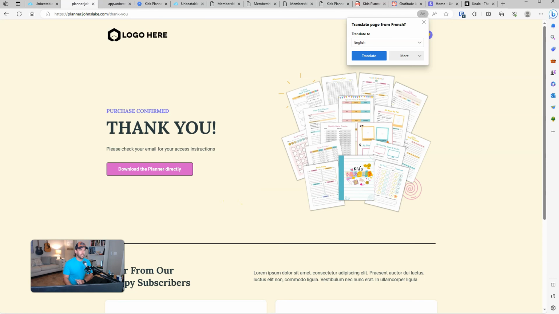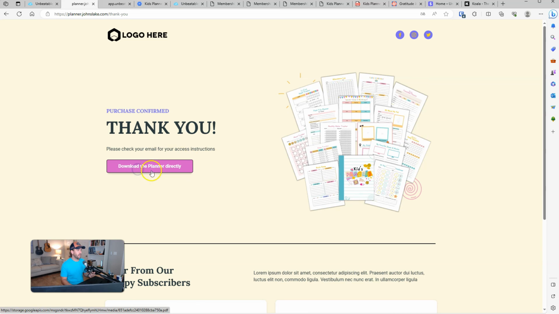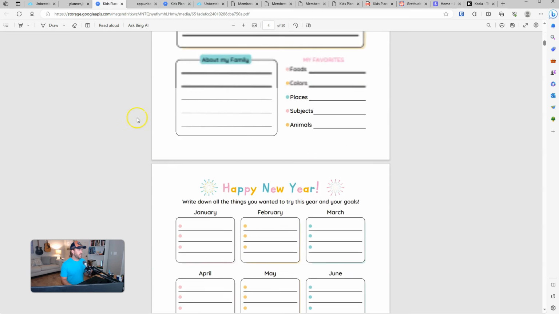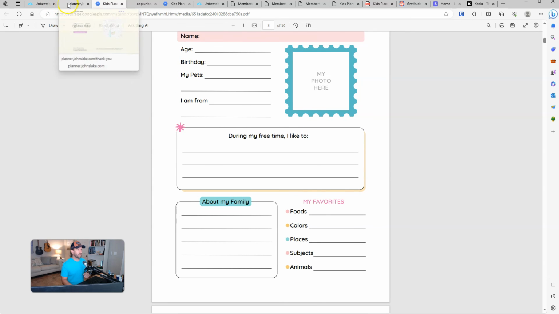All right, and as soon as I hit submit, I've made it to the thank you page. So what we did here was we set this to be a download link. So that we'll click on that. And there is our product. So that's step one. That's good. But we also want to make sure that the emails, the automations, all that's working as well. So let me check out my email inbox.